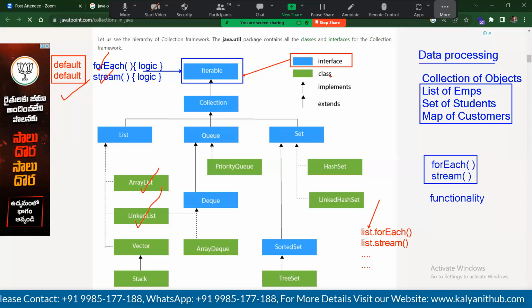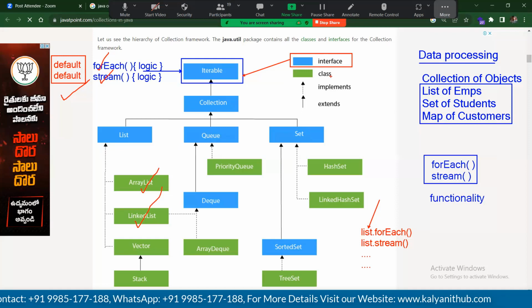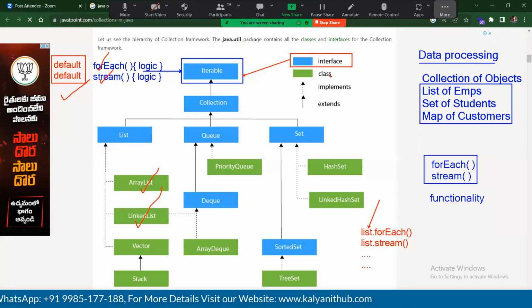Wherever they can insert, no one will ask. But here in Java, so many rules are there. Billions of applications are already developed and running in the market. Without disturbing all those billions of applications, whatever they introduced, they should introduce properly into the Java development kit. The reason is, with one small update, all millions of applications could crash.